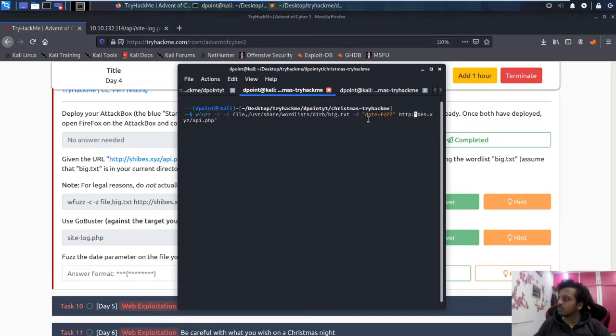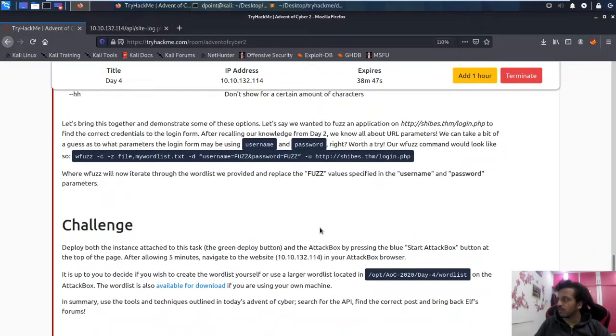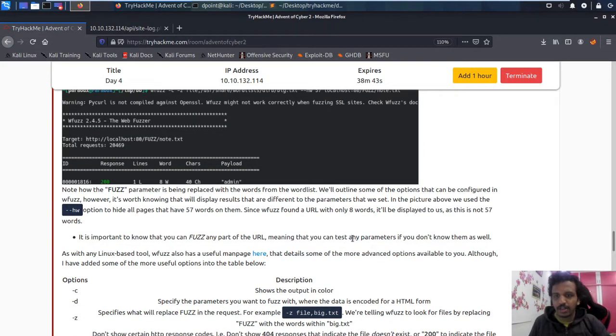Our IP address is http://10.10.132.114. Now let's just verify once. We don't want to waste our time getting confused with the file name.